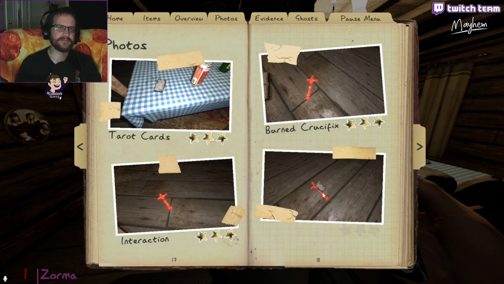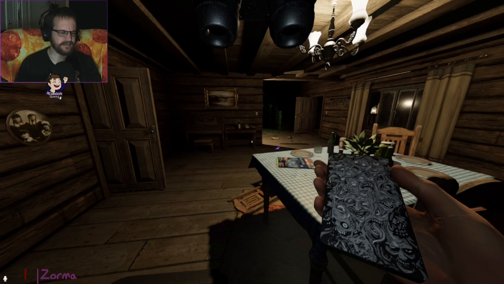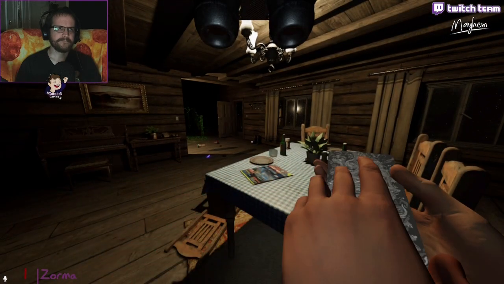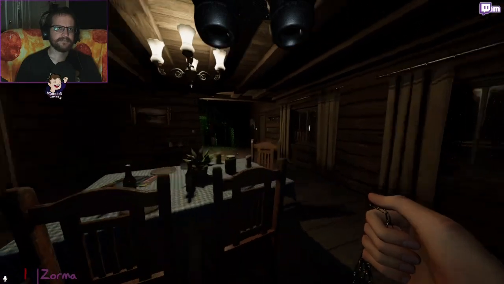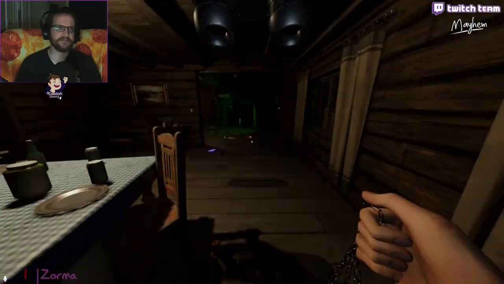What did I take a picture of that didn't work? The burn crucible? What? I didn't think I took a picture. Oh, nice. Moon. Again. Tower. Oh, there goes the ghost. Ghost, this way, please. Thank you. Watch, here we go. Walking over salt.